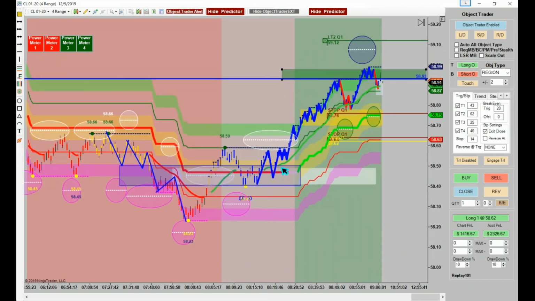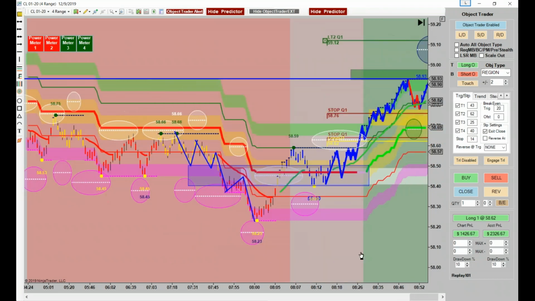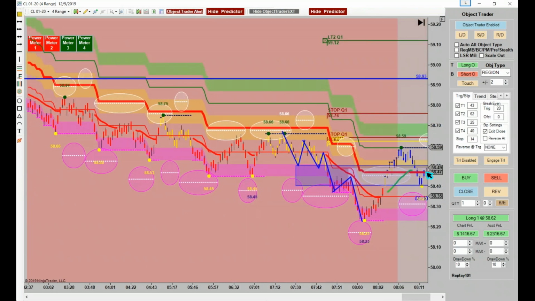Now, like I say, if you're up nicely already for the morning, you could always use, for instance, let's say that you were watching this right here. You said, okay, this thrust up, it's taking out my swing to the left. It's even taking this one out over here a little bit. So they're trying to head up, right? So if you box this right here and you were up really nicely, you could go ahead and put your stop just underneath the box.